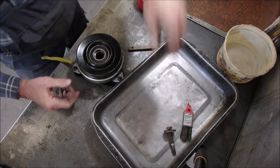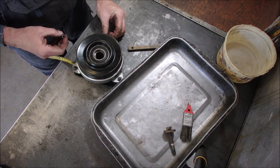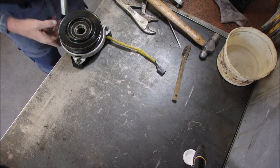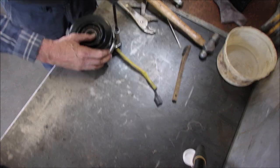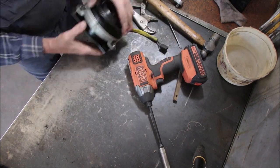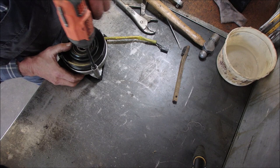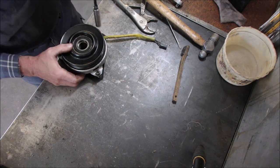Now I'm going to put it back together the same amount of threads that I had before. I'm going to turn it all the way down and then loosen it. See if that does anything for me. Okay, it doesn't do anything there. Let's take it almost off.